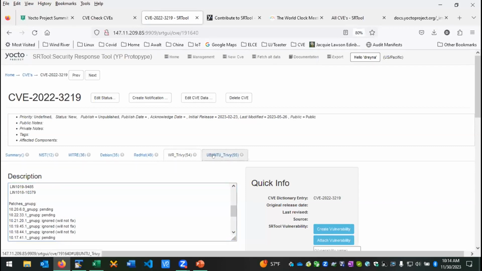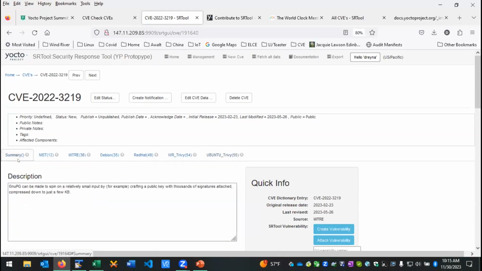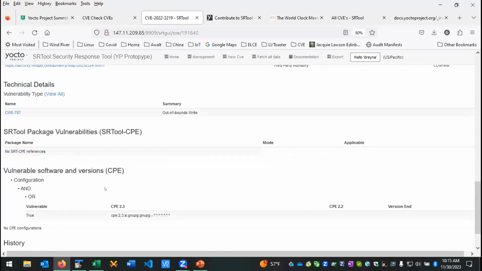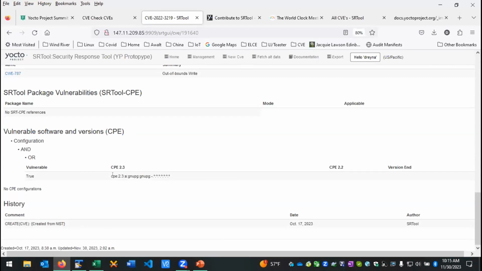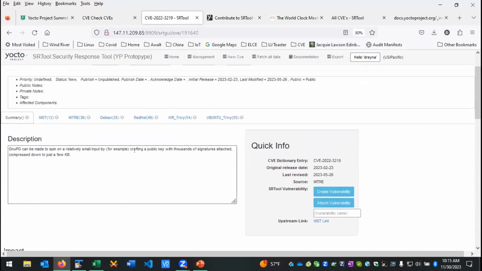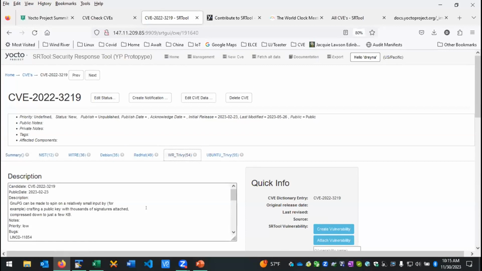Let's see what Ubuntu is doing. Ubuntu, they got a lot of information. You can check what they're doing. And the idea is we could add more and more alternate data sources. When you're triaging, you can use your own analysis, look at the summary information, description, the links, pop those open, and the package enumeration. But you can also see what other people say to quickly get to the resolution. And let's touch on this one, Wind River.